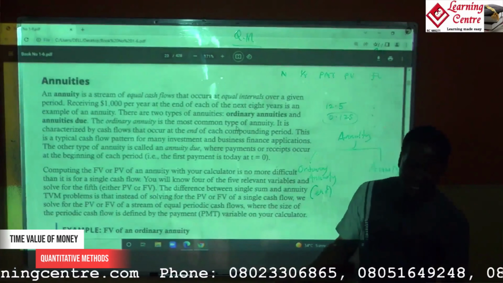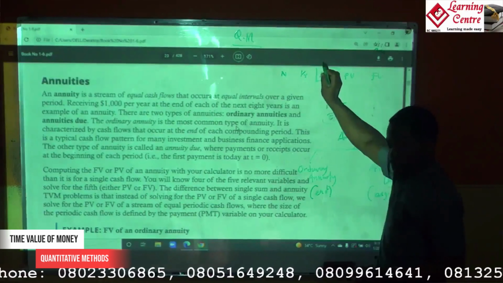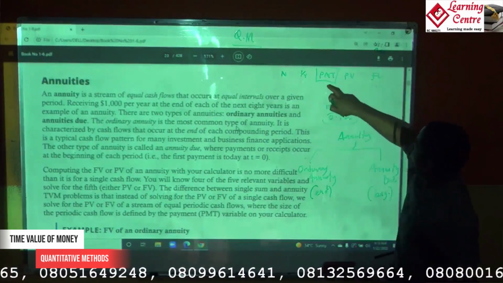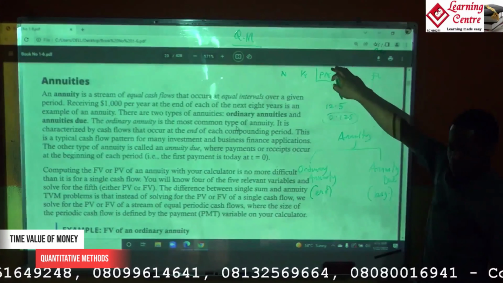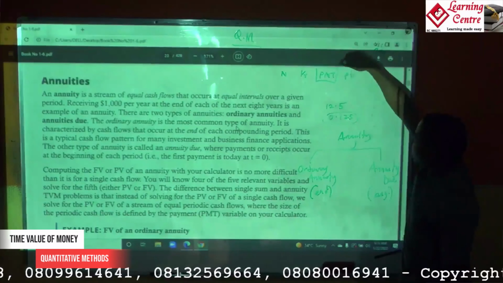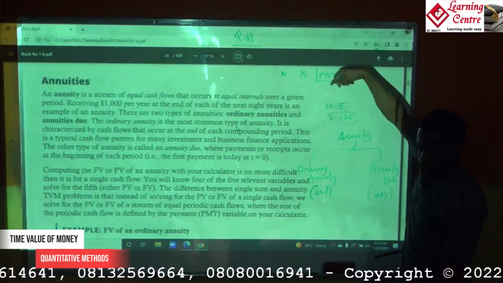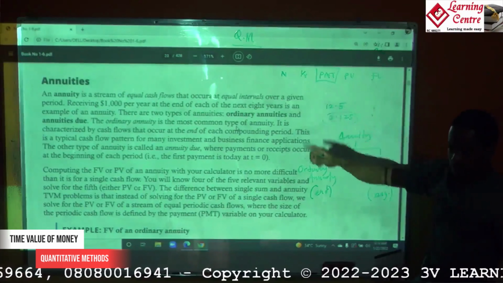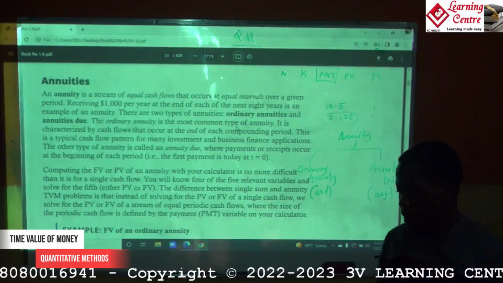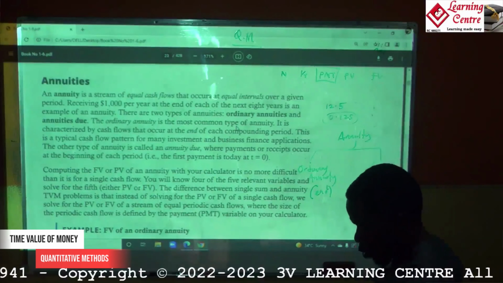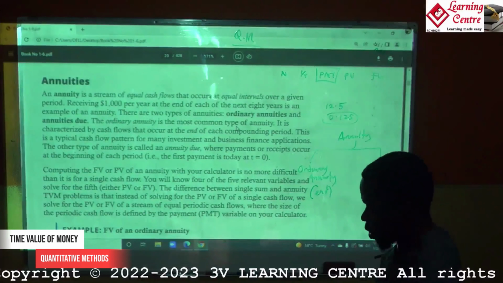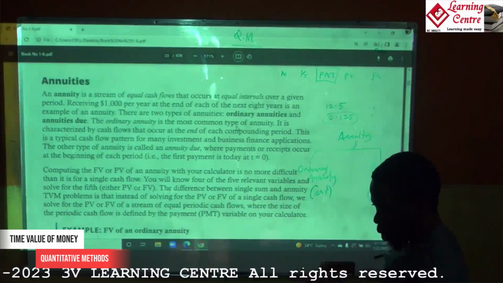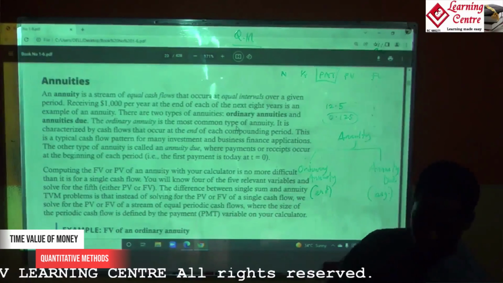Okay, if you check this button, PMT, there's something written on top of it. Have you seen it? BEG, beginning. So you have to put your calculator in beginning mode. Now, for all of these buttons, when you have something written on top, for you to activate that function, you press second function, right? So it will be second function, PMT. When you press it, what can you see? So it confirms to you that currently your calculator is in end mode, but that's not what you want. You want to change your calculator to beginning mode, right? So how do we command the calculator to take it to beginning mode?